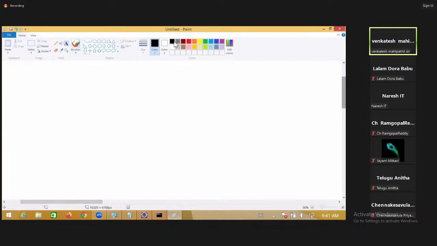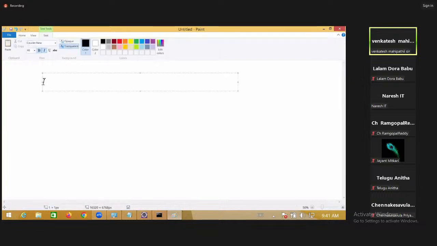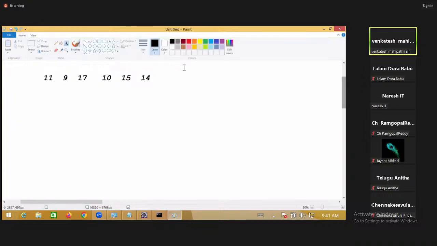Now look here. Suppose these are the elements. Now, whenever it wants to do merge sort, this will be the first element, generally.